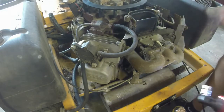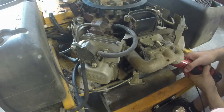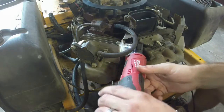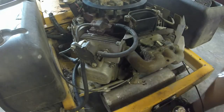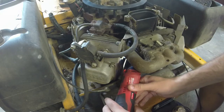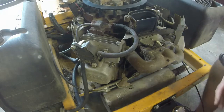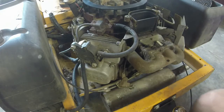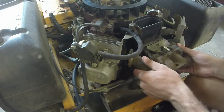So I'm just going to take these intake bolts off. Take the intake bolts off each side. I haven't really worked on a lot of V-twins, so. Whoop. I'll get that in a sec. Number 4 down here. A little bit of oil in that one. At least the gaskets came off cleanly.